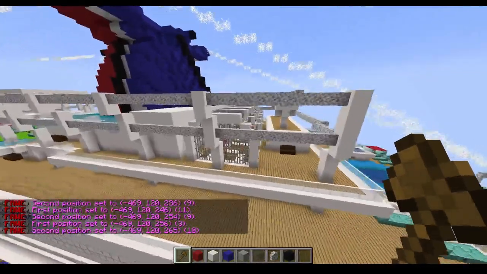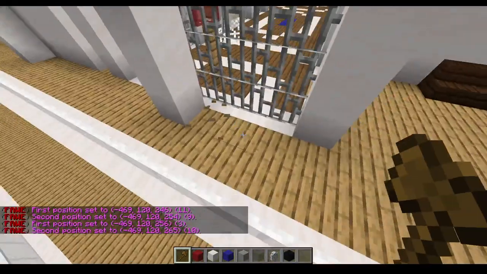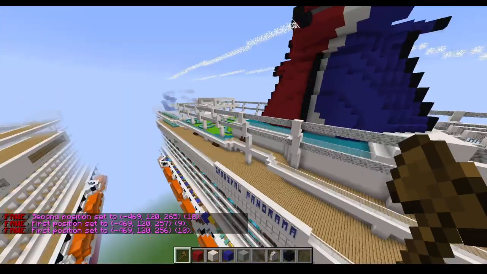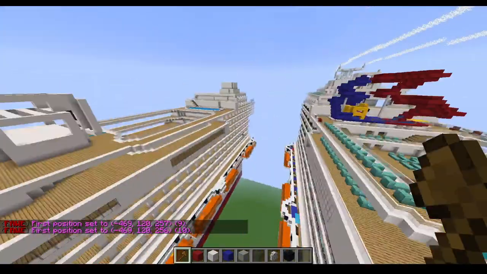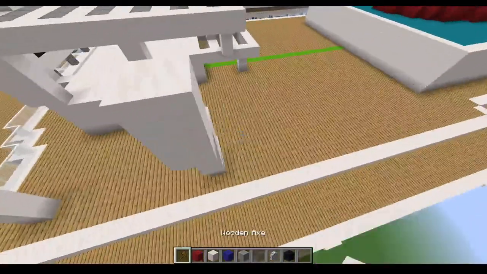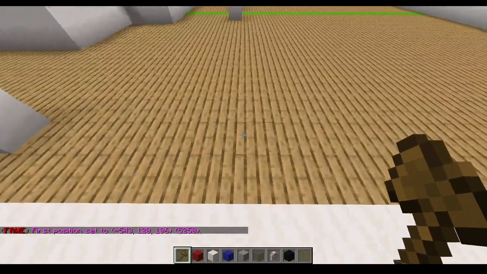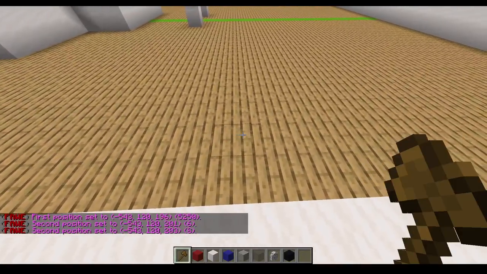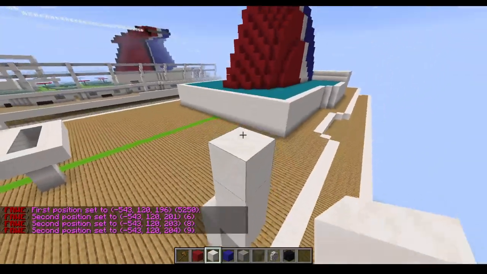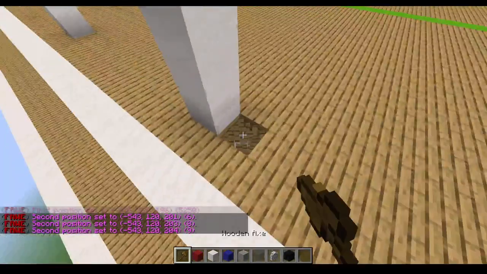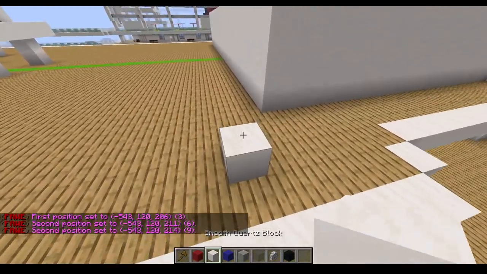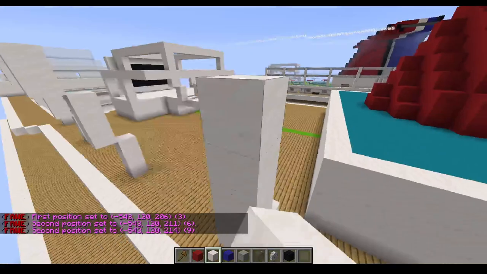Okay. This last one's 10. So we'll go change that one. So it's going to be 1, 2, 3, 4, 5, 6, 7. 7 of those. So just keep skipping 9 and building that same pattern. So 1, 2, 3, 1, 2, 3, and 2. And just continue doing that. 1, 2, 3, 1, 2, 3, and 2.